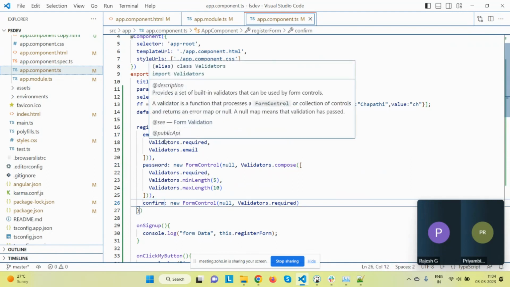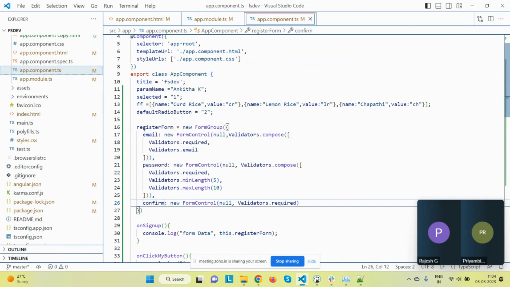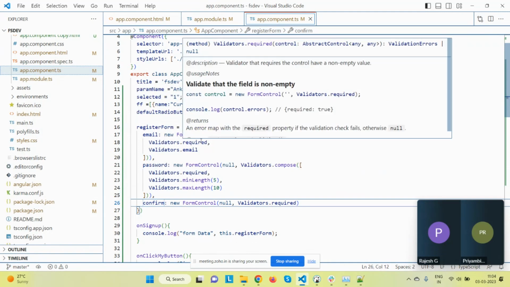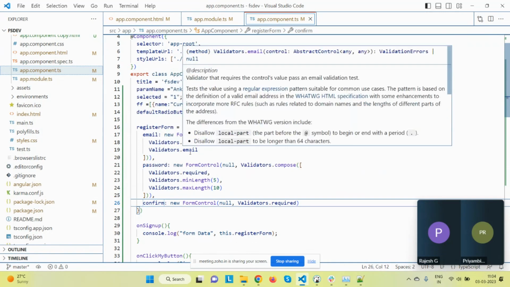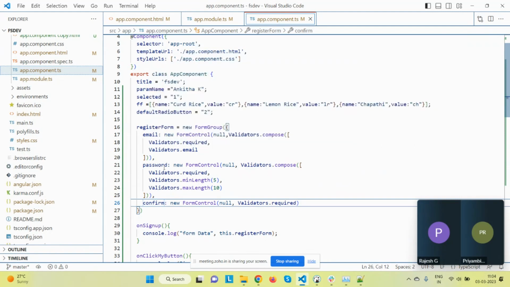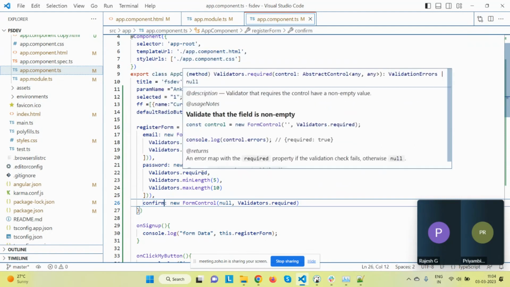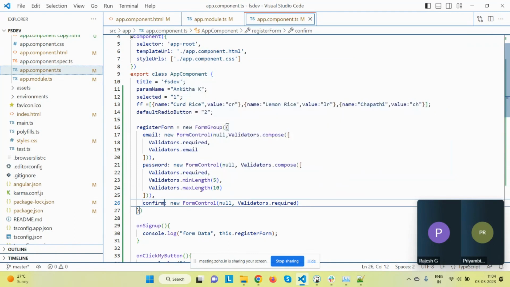These are the three things that we have given, and we have validated them. Validators.required, Validators.email means default email validation is carried out for that email. Password is a required field, minimum length 5, maximum length 10. Confirm password has to match with password, which we have not yet seen.